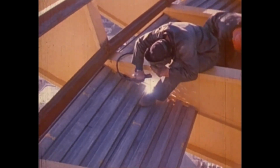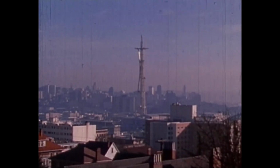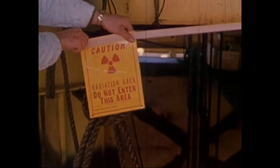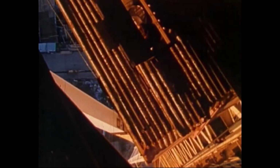Along with safety on the job, safety of the structure was a primary consideration all the way, beginning with early wind tunnel tests and continuing now with X-ray inspection of welds. The X-ray work is done at night after the regular crew is gone. Now a construction elevator is on the job, giving inspection teams a preview of the Space Needle ride, and they can also see what millions of tourists will see from the tower at night in the months and years to come. There isn't much time for that right now.